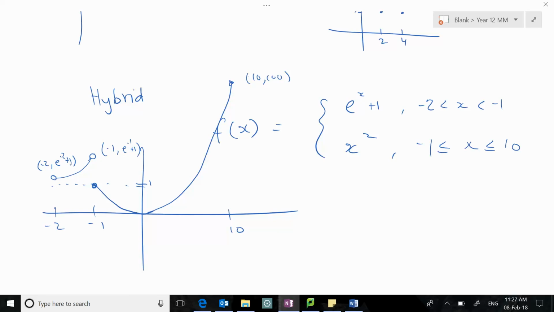Okay, so it has to be clear when you have x equals -1, does it belong to this function, or does it belong to this function? So it matters. In my case here, I wanted -1 to not be included. That's why at -1, that was not included at that point. But at -1, it belongs to the x squared. That's why I had a closed circle. Does that make sense? Yeah?